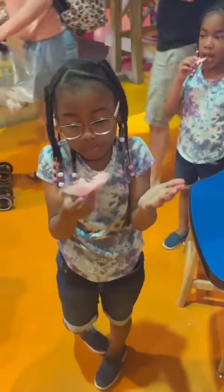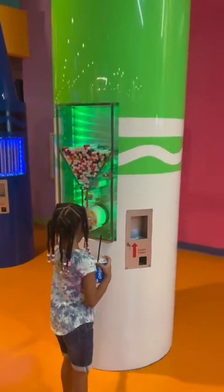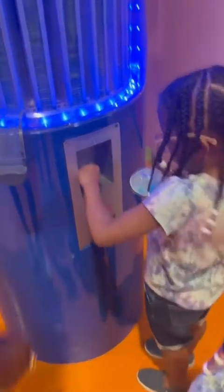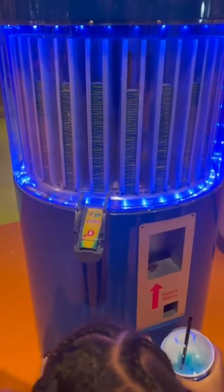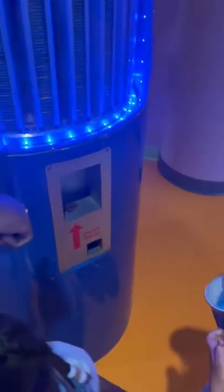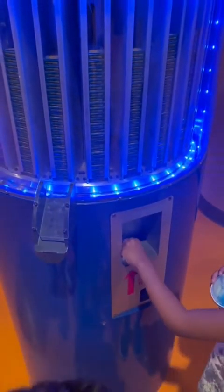You see how I'm getting wet. That's how this is. You can make their own markers. So that's what we're about to do now. Put it in. Oh, be careful, baby. Bear, put your token in. Okay, so these machines, I thought that you could customize, but you can't. You just put the token in and then get the markers and the crayon pack. So that was different.